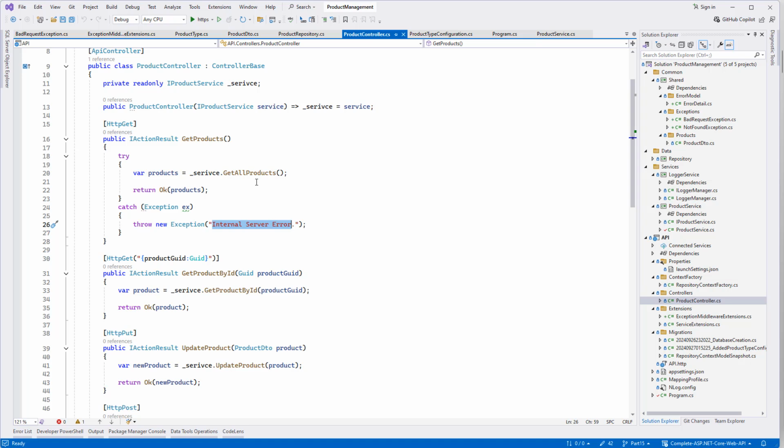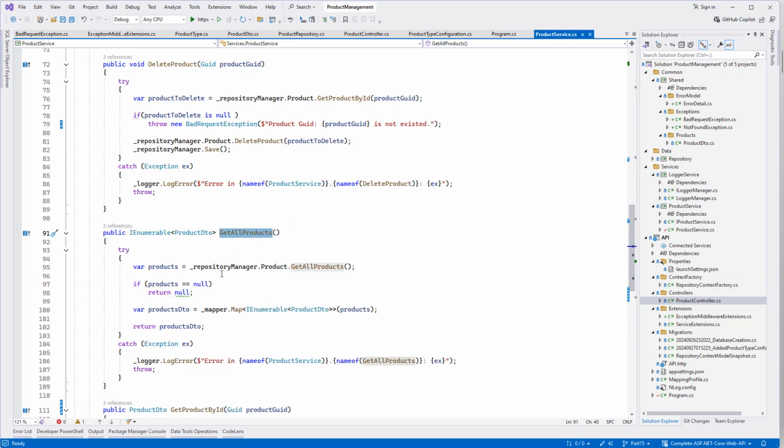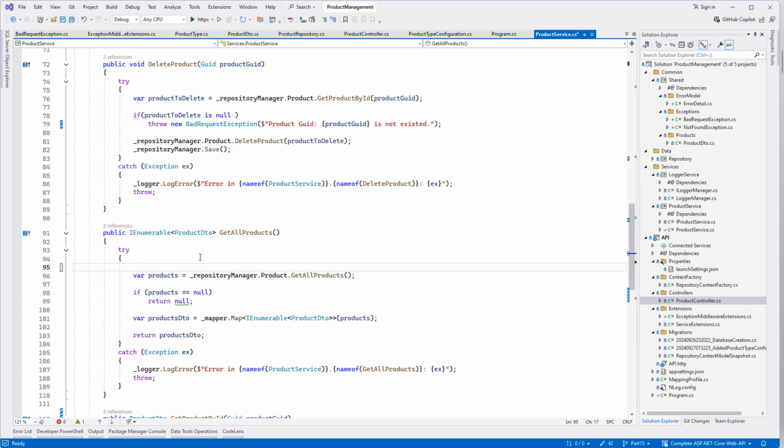But if the exception is coming from get all products, if anything happens in this method, let's say it is throwing an exception here, throw new exception, let's say any error message, like maybe error.